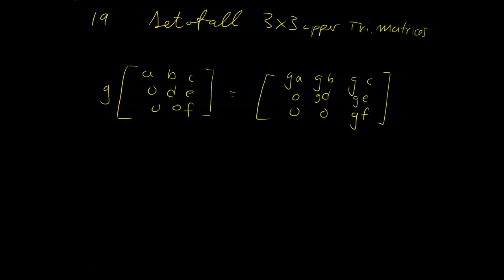You can go through the properties. Does it have a 0 element? Sure. If the matrix is all zeros, this is technically upper triangular in a trivial sense, since the lower part here is all zeros. And so going through piece by piece, we can find that yes, we will have a vector space.